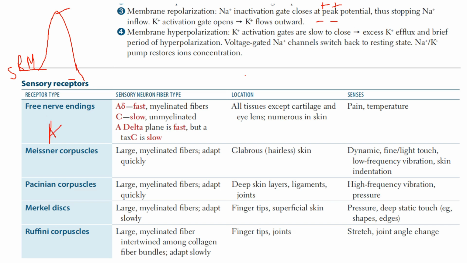By AC. So when we feel cold due to AC, what we often feel is pain and temperature. So that's how you can remember it. And where are we going to feel the pain? We're going to feel the pain in almost all the tissues, except the cartilage and eye lenses. Other than that, you will feel it everywhere, mostly in the tissues.